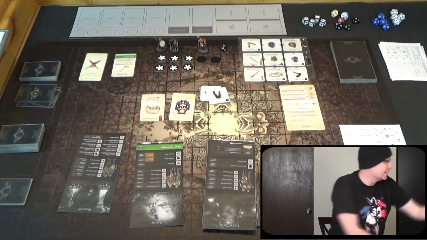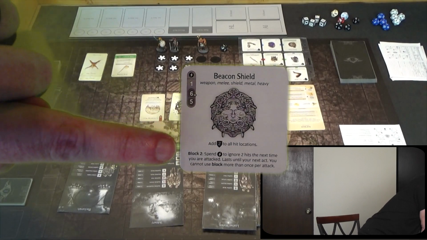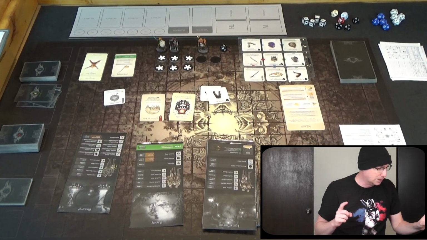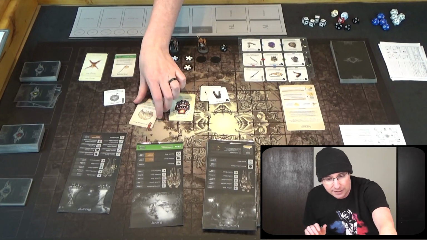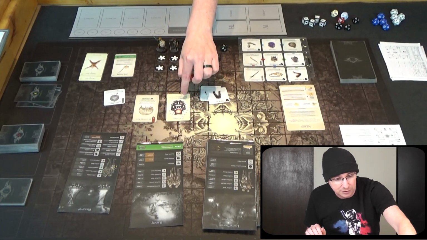So beacon shield is great. Go, beacon shield. So we got adds 2 to all locations and block 2. It's great. So beacon shield, that will go to whoever is tanking, which would be Atrium, to replace his knuckle shield. So that's that. Knowledge Worm, we're not going to have to worry about. We're just going to get the 3 departing survival.